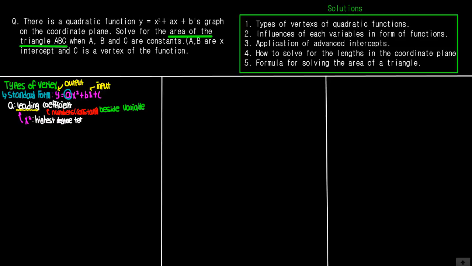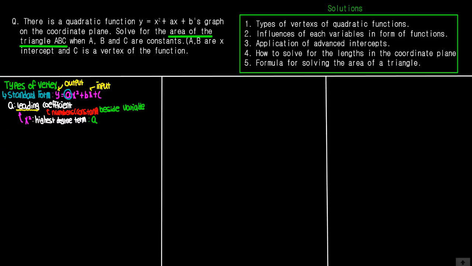So leading is short for leading term, which is our x squared. And the coefficient of the leading term is the highest power term's coefficient. In this case, that is a. So a is our leading coefficient. Let's think about what this a does. A is the most important thing among our quadratic function's variables. The reason is that the a value is a term that defines the type of our graph.